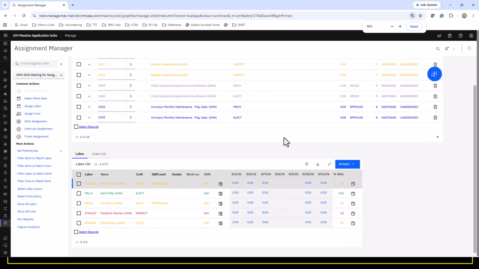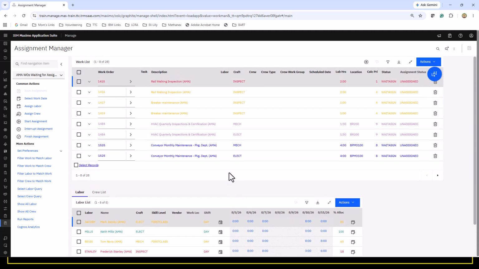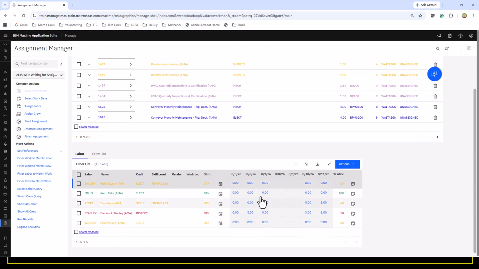Down below are my labor records, and I'm just going to go ahead and shrink my screen down just a tiny bit so that you can see both at the same time. Right now I'm looking at the remainder of this week and the beginning of next week, and I don't have anyone working over the weekends, and it looks like I don't have a lot of time available. So I'm going to move it over so that I'm seeing all of next week's schedule, so that I can show you how to schedule some work in next week.